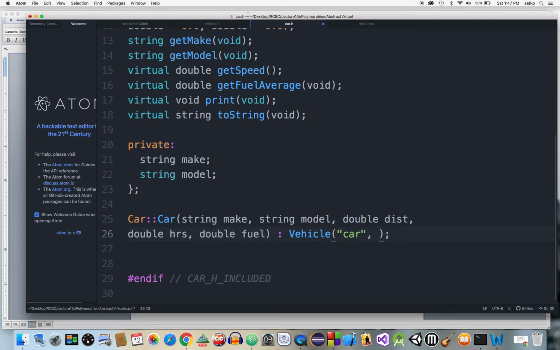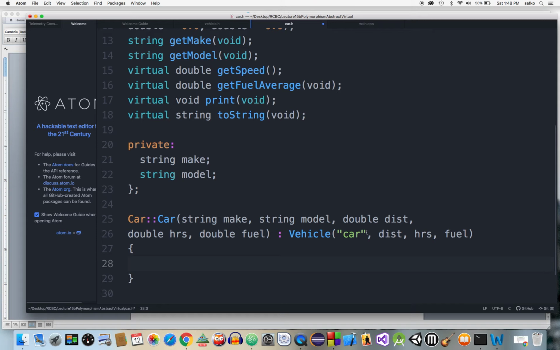We hard code that in. And then what are the other parameters? We're going to get dist from here, hours from here, fuel. This has to be spelled exactly as it is for the input parameters for the car. So it's like saying I'm giving this 5 parameters, but 3 of them are going to be stolen in this exact order with this exact spelling. So, we certainly can't put a semicolon there at the end. That'll doom it. So, the parent call will take care of these 4.